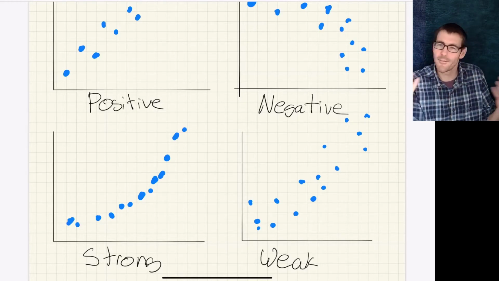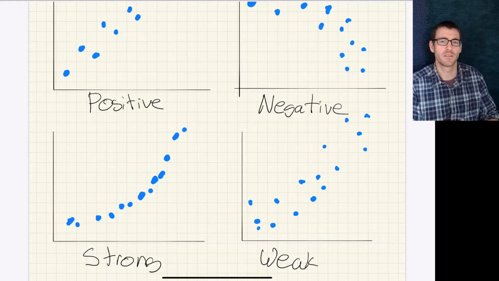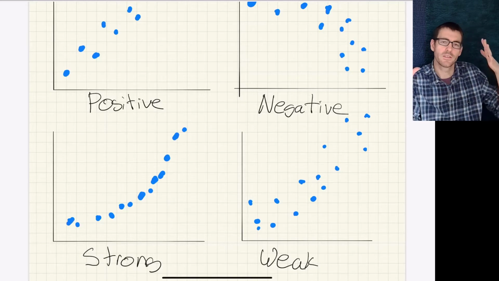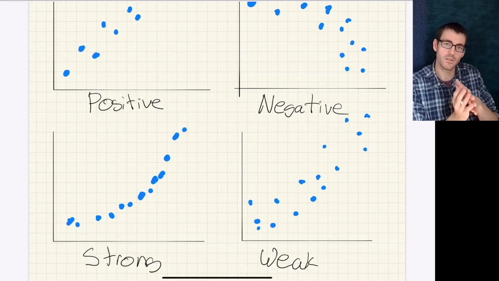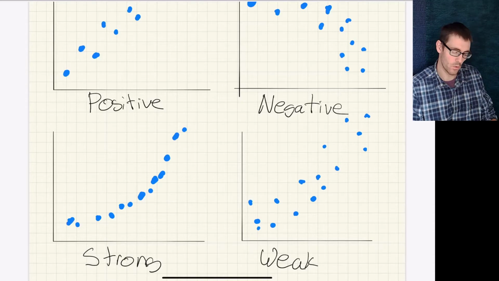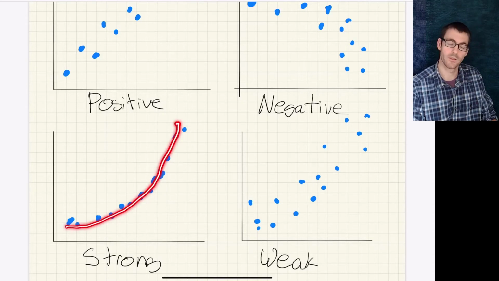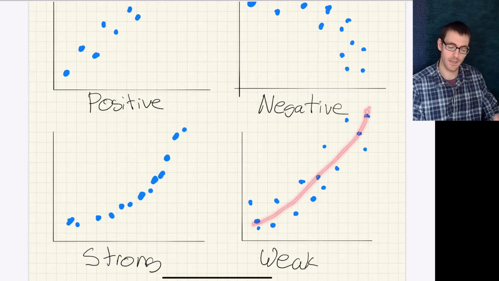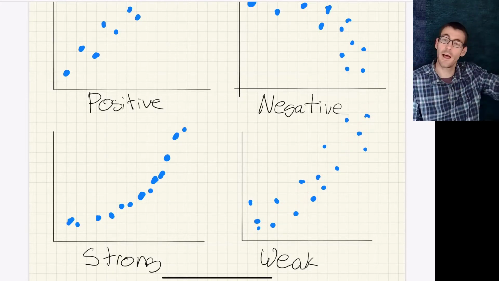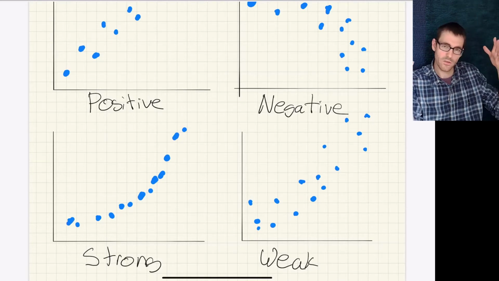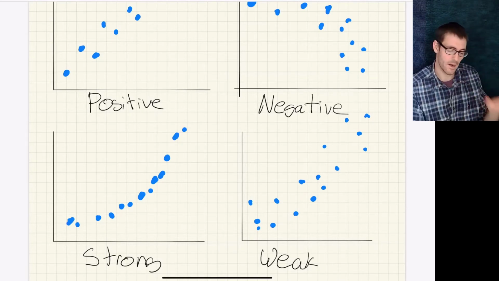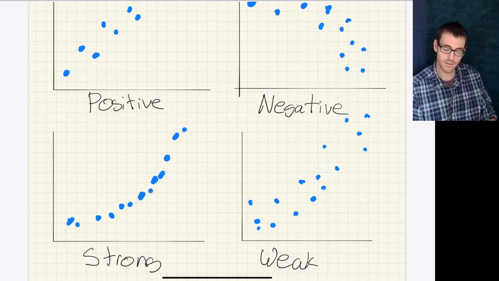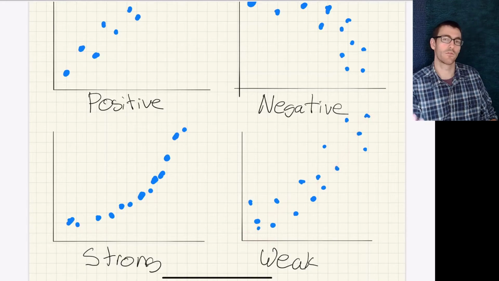Like a lot of these things, this is all a relative statement, but the strength of an association is talking about how closely the data points follow whatever imagined rule there is. So if we think that our association is lending itself to some sort of curved line rule, then the strength is talking about how closely the data points get to that line. If they are much more spread out, like they are on the right, then it is a weaker relationship.